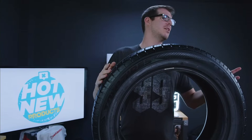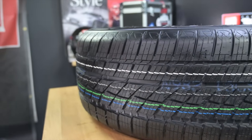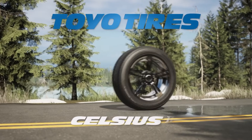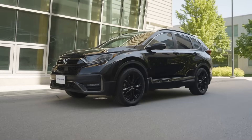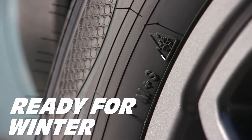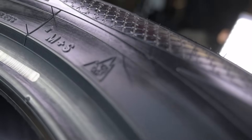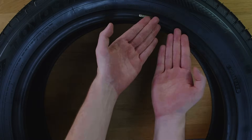This week's hot new product comes courtesy of Toyo Tires Canada. Toyo sent us their new Celsius 2, and it's a pretty unique tire so let's talk about it. It is an all-weather tire and it's actually more equipped for winter than your typical all-season tires. It compares to several competitors' winter tires, but it's not a dedicated winter tire — despite that, it does have the triple peak mountain snowflake, which designates that it has great performance in the snow, the sleet, the ice, and more.